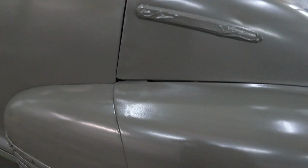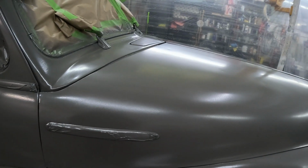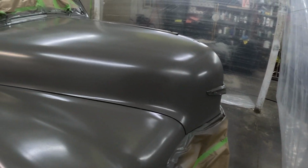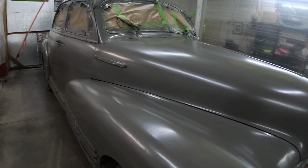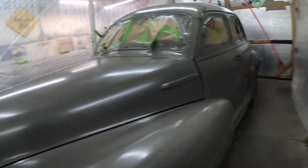You can see right here on the hood there's some damage there. And look how good it filled out. And we've still got, you know, this is only the first tack coat. We've still got 2 coats to go. The only thing that I will say about it is I want to thin it out a little bit more so it shoots a little bit smoother and a little bit quicker. We're going to work on that on this next coat. Probably get a little bit of that on there, so I'm not going to spend a lot of time standing here gabbing about this. We're going to get on with the show.